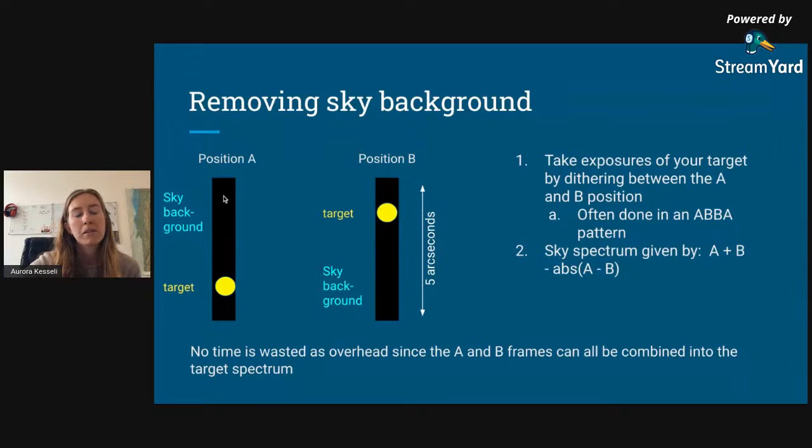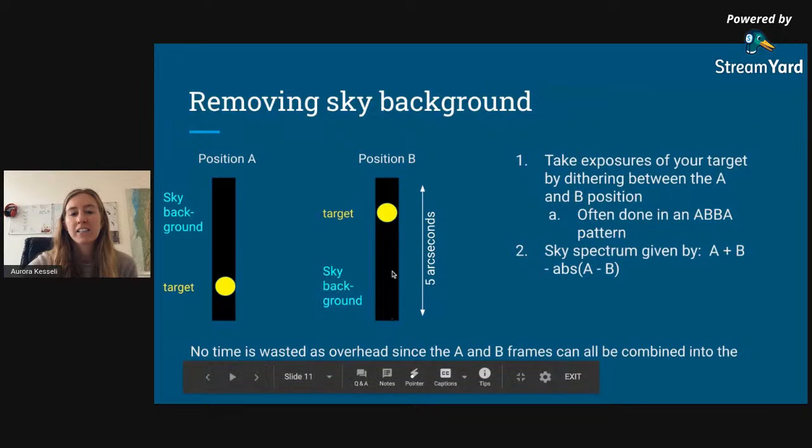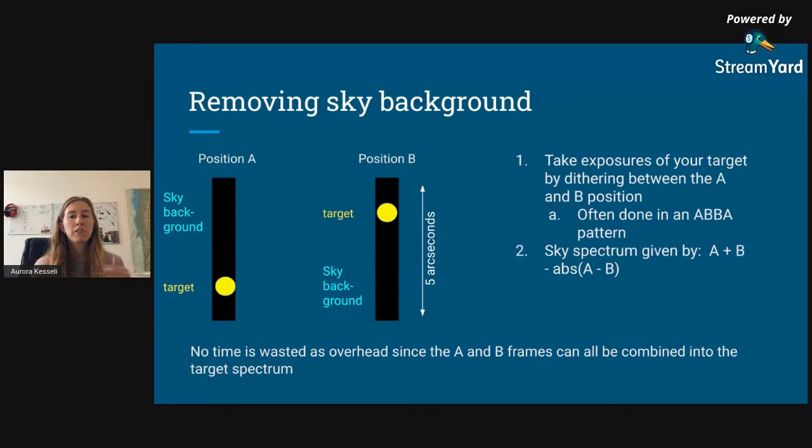So then what happens is you can see the sky background in the rest of the slit. So then you take an exposure at position A, and then you switch and you move the target up to the top of the slit so that now the target is in a completely different position and the sky is now in the bottom. And what you end up doing is you take exposures dithering back and forth between two positions.